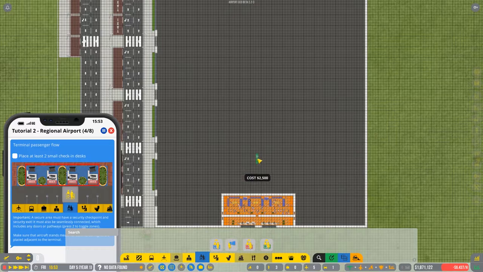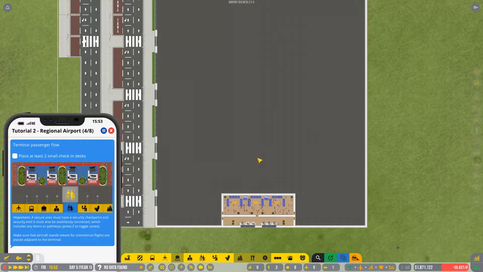Okay, that's cool. I think we need to start thinking about how this airport is going to look. What's the journey? The journey of you, the passenger, as you come into this airport. What's it going to be?